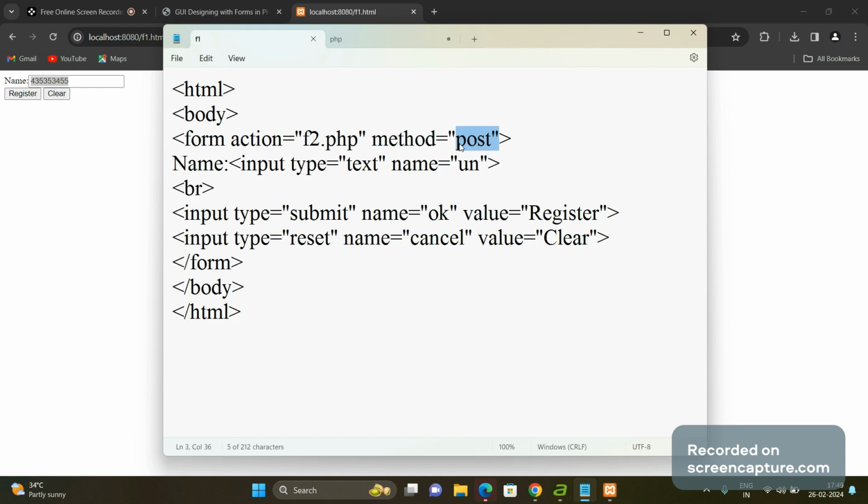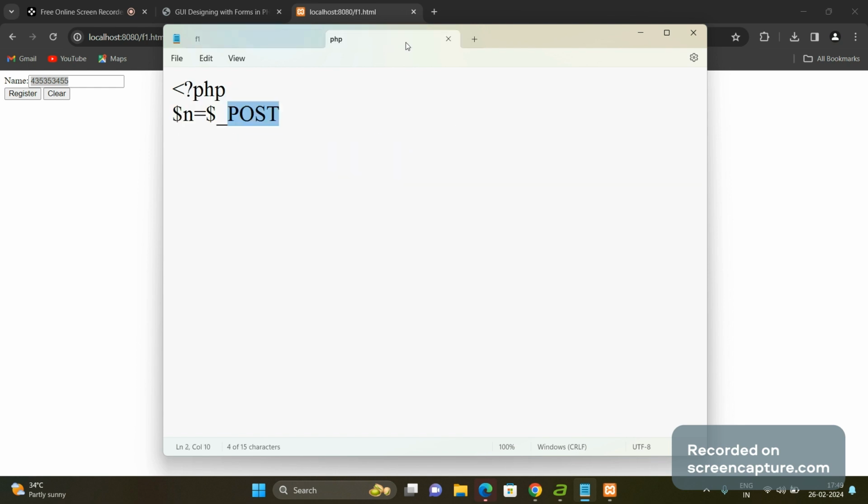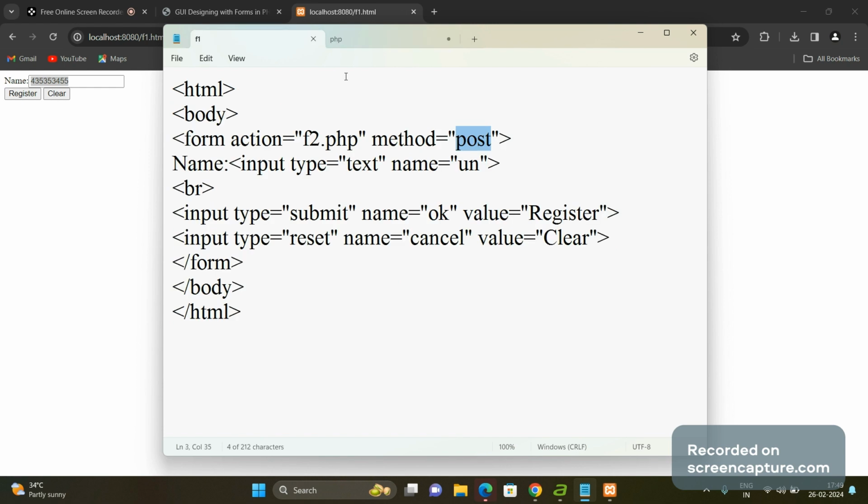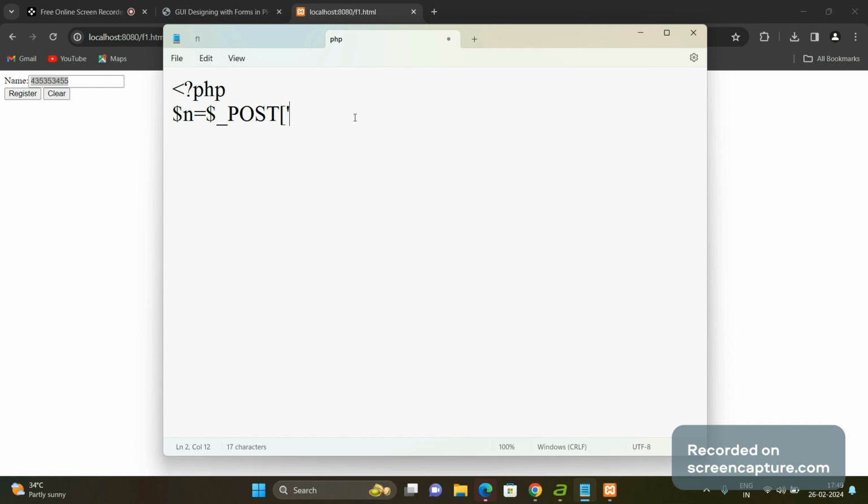If your form has method get, we have to write $_GET. In square brackets and in single quotes, mention the name of the field whose value you want to retrieve. I want the text which will be entered in this text box. The name of this text box is UN, so I will write UN here.